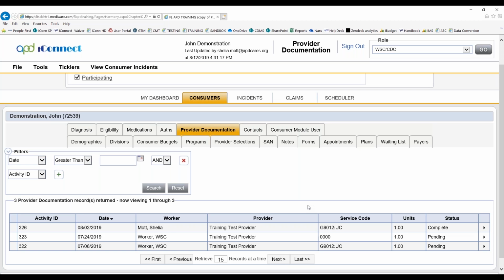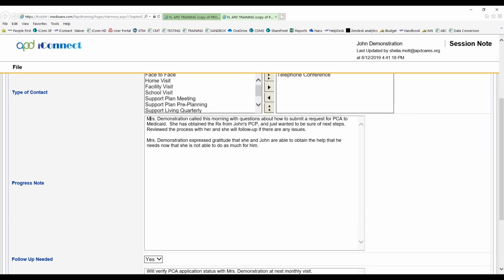Or if you use dictation software, simply what you would do then is once it's dictated, you've reviewed it, edited it, and done your spell check and all of that, you can simply copy and paste that information directly into the session note itself in the body of that progress note field. So if I had dictated all of this or typed all of this up in Word or some other note-taking area, I could copy it and paste it directly here.